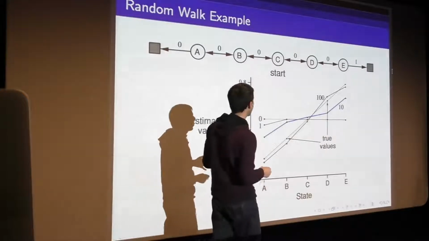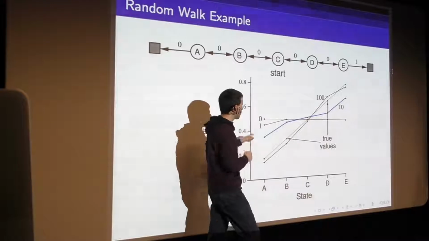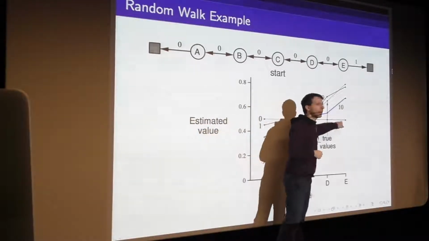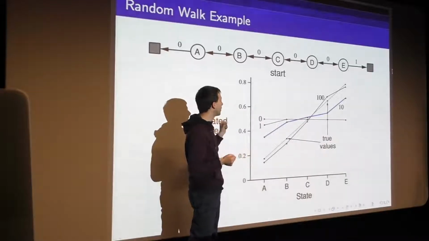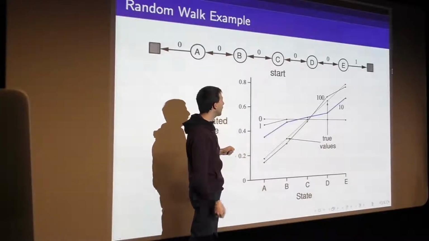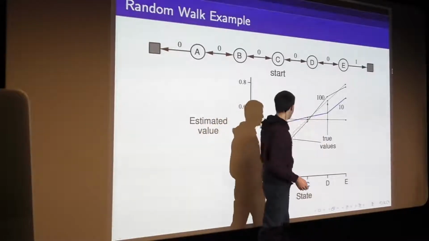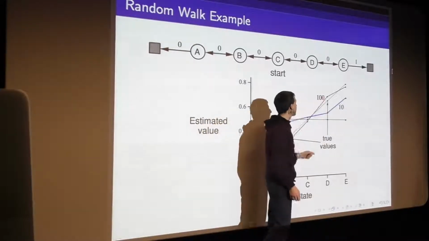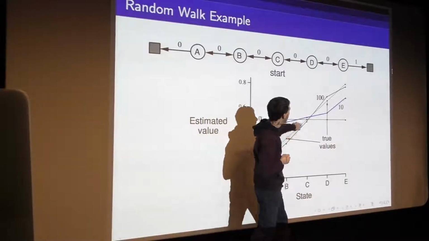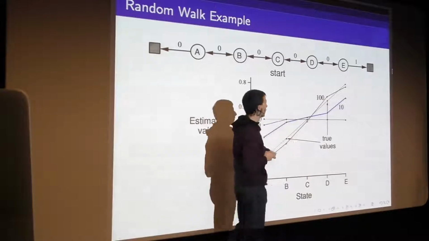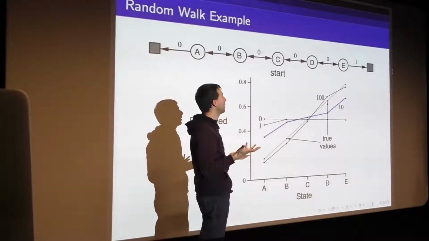So if you actually look at the value function and apply TD, so this is applying the TD0 algorithm, what you see is that you can start off with some completely arbitrary value estimate. So let's start off initializing everything to, say, 0.5. And if you run this for 1 episode, 10 episodes in blue, 100 episodes here in black, we see that this thing starts to flatten out onto what actually is the true value function, which is this straight line up here. Okay, so roughly 100 random episodes here, and you've pretty much got the value function using TD0.